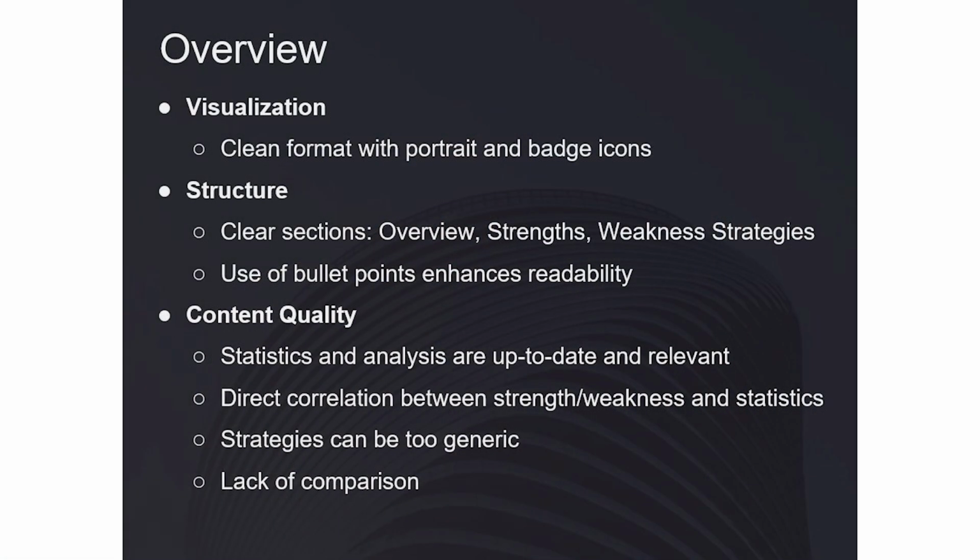So here is an overview of our final product from different aspects. From visualization, our pre-game report shows a clean format with portrait images and badge icons. In terms of structure, we have organized sections with bullet points to enhance readability. And in addition, our contents are up-to-date and closely relevant to the player. The statistics directly reflect the player's strengths and weaknesses.